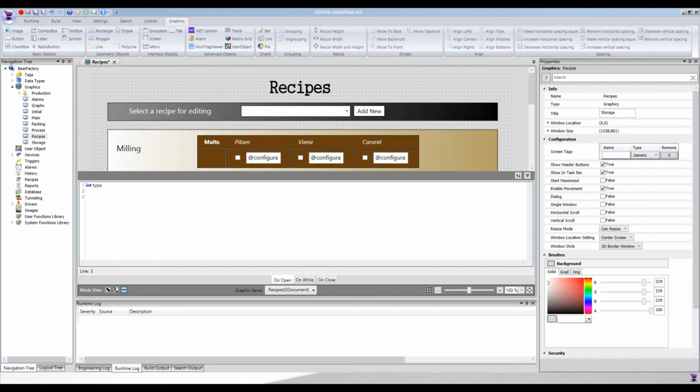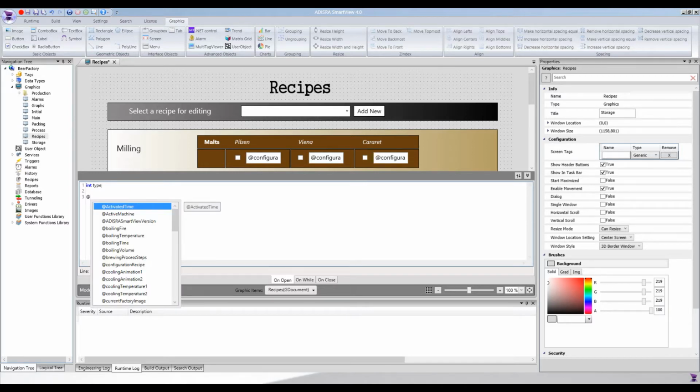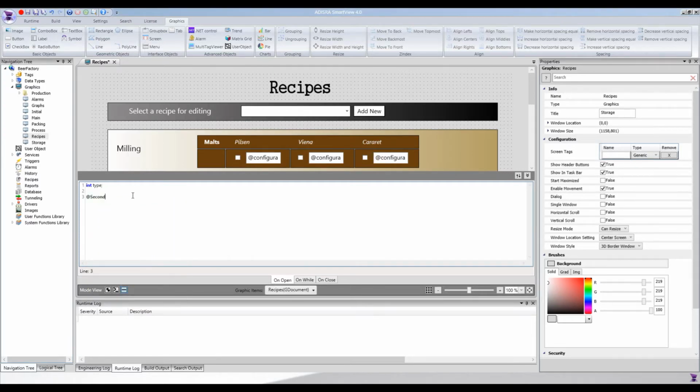And you can also access the variables or the tags of your application. If you add the @ sign, you're gonna see all the tags that are already created, and we can select one of them, maybe a system tag, and use it on the script, or maybe one of the tags that were already created, like configuration recipe dot boiling recipe dot max temperature. So this tag can be used also on the script, and you can set it, give a value for it, or maybe just want to read the value.